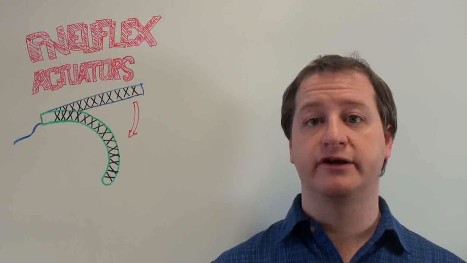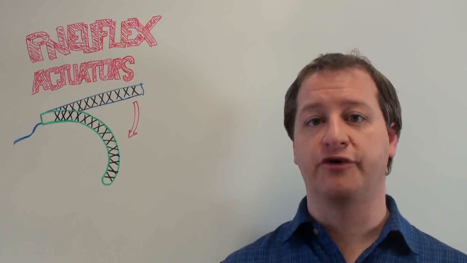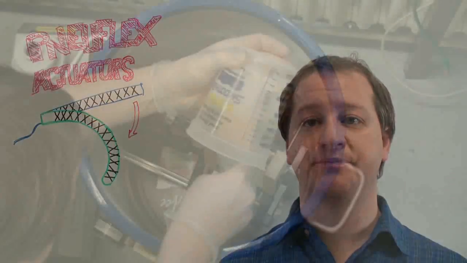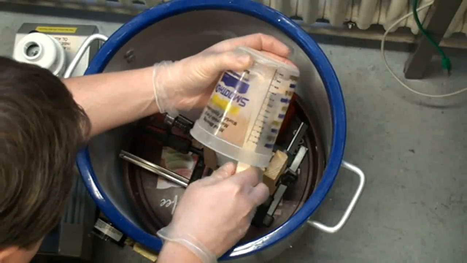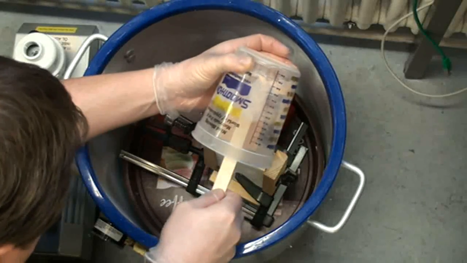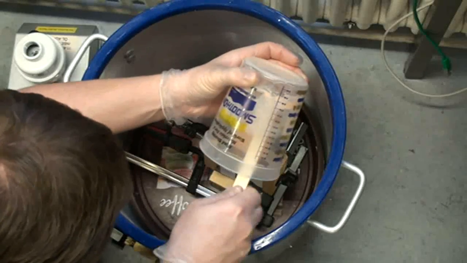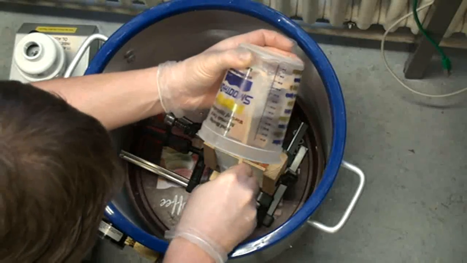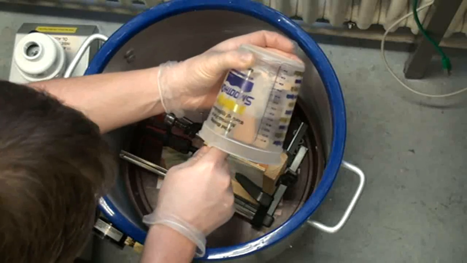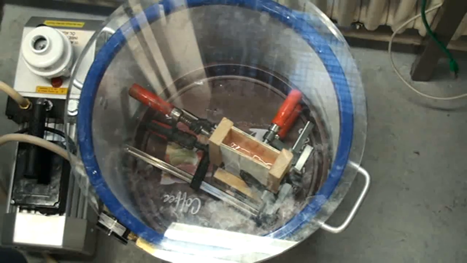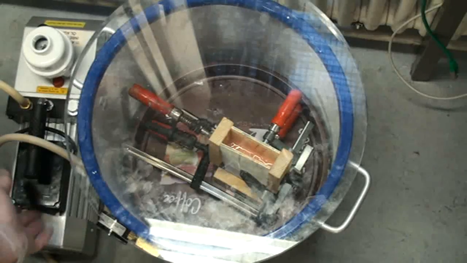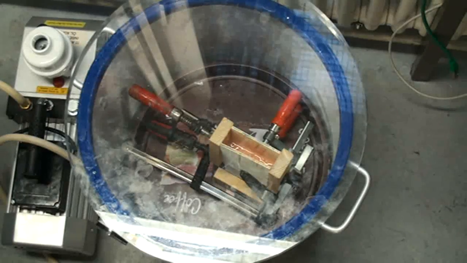When we have the silicone ready for pouring, we take the mold we prepared before and place it into the vacuum chamber and fill the silicone into the funnel. Then we again start to evacuate, so to get the air out of the mold and the silicone to be able to flow into it on its own.